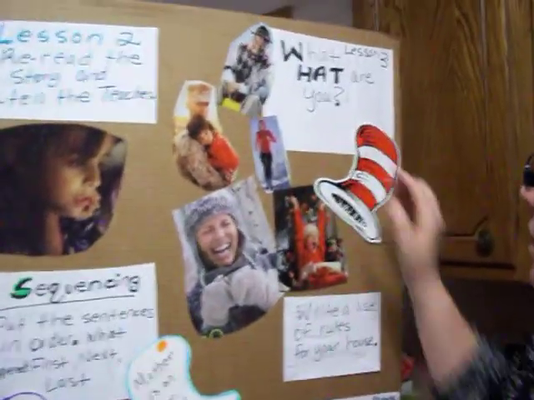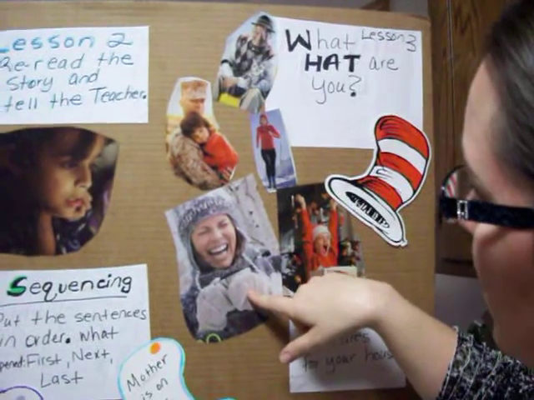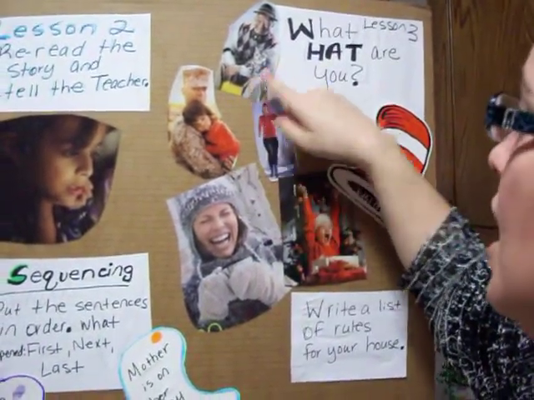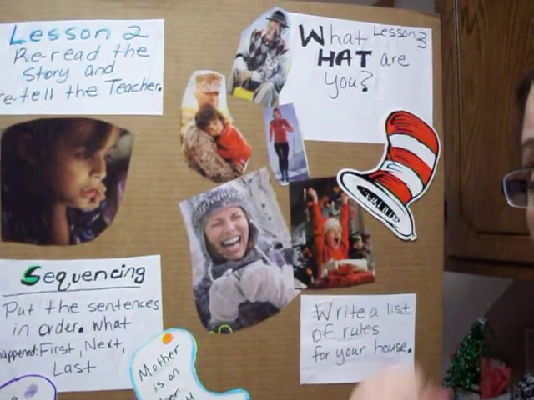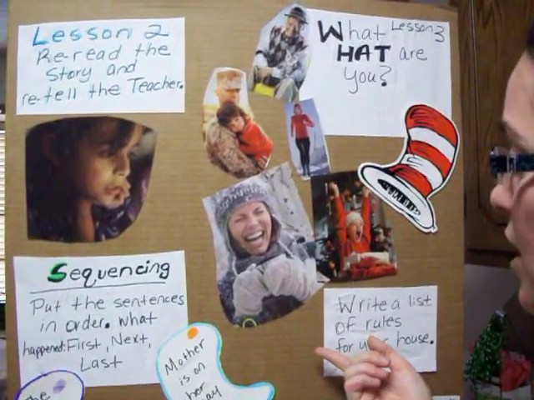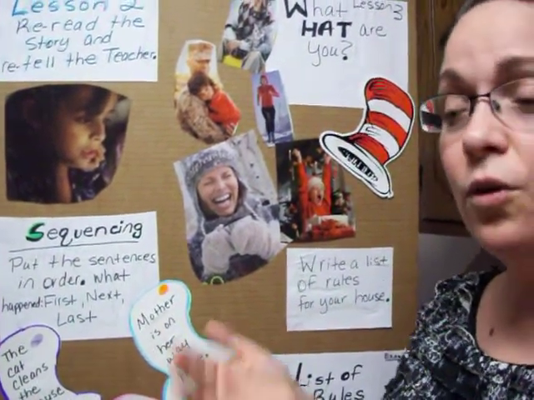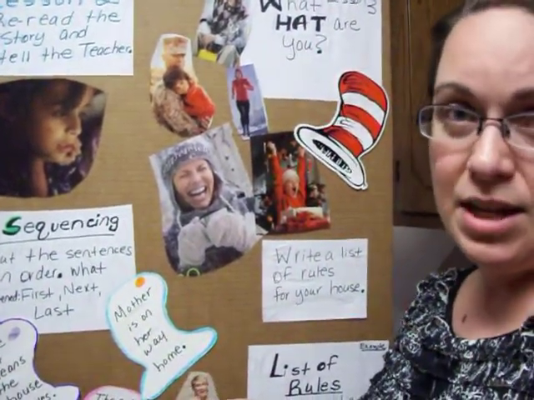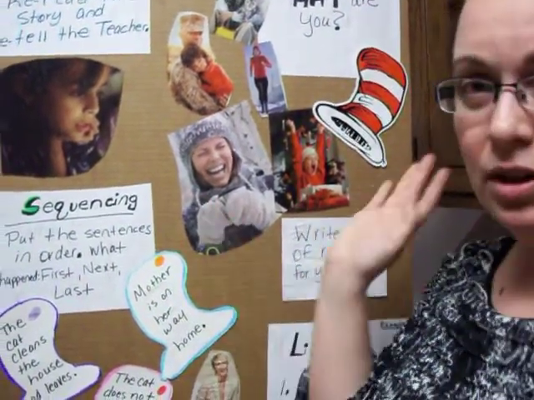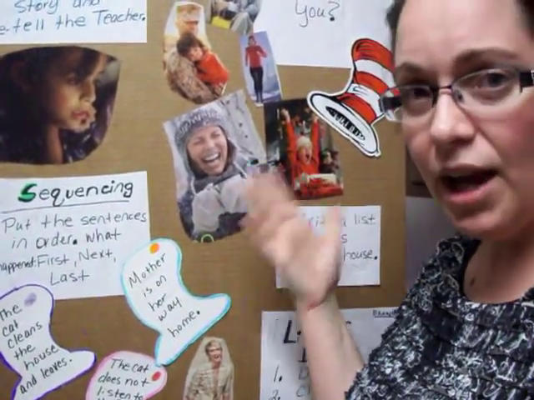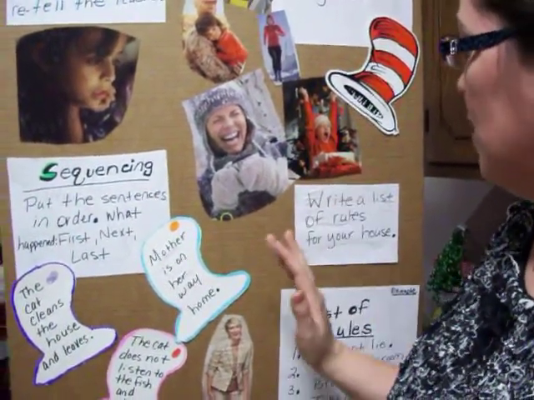Then the third lesson is going to be, what hat are you? And they'll look at the different pictures of hats from various cultures, and they will talk about what hat they are from their own culture. So we would ask some of the Hispanic children, what is your hat, or what are you familiar with? And they might say sombrero, they might say something else. We would talk to each of the kids, if there was an Oriental person, what kind of hat. And we would talk about the various hats that they are and what they wear.